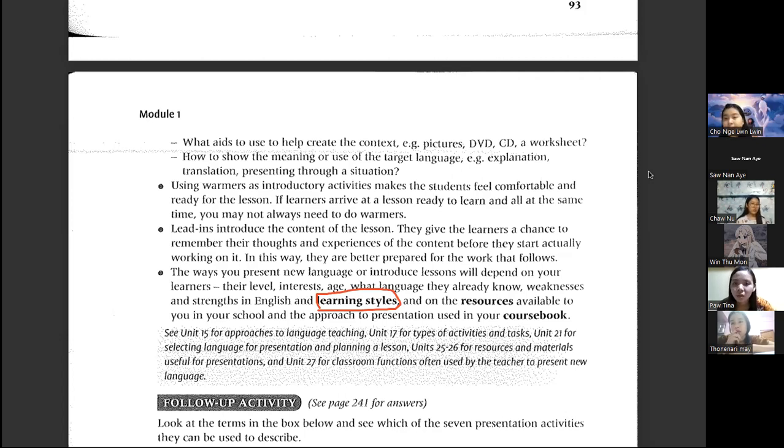Intrapersonal. Okay, what do you mean by intrapersonal? Do they like to do something in a group or do they like to do something individually? Actually, they are types of individual and group, right? Intra means individual. And then inter, you can try to remember like international. International means a lot of countries, right? So it means group. So intrapersonal type is individual type.